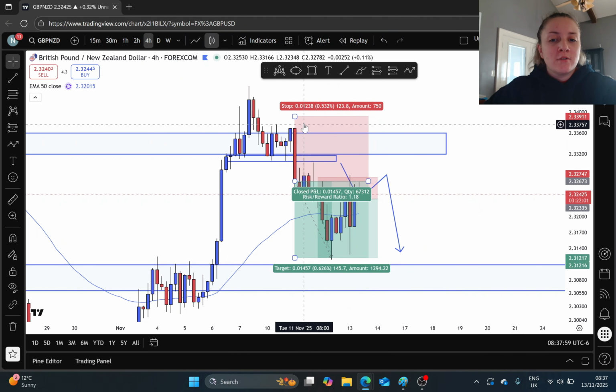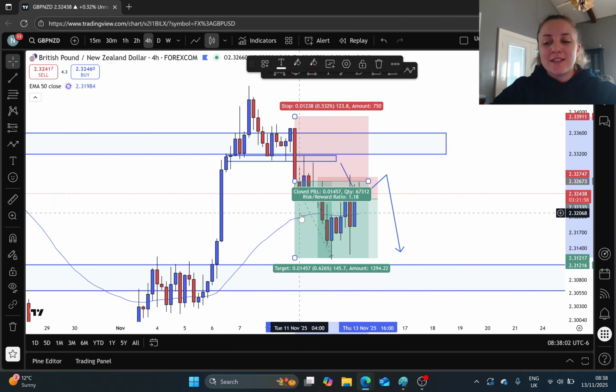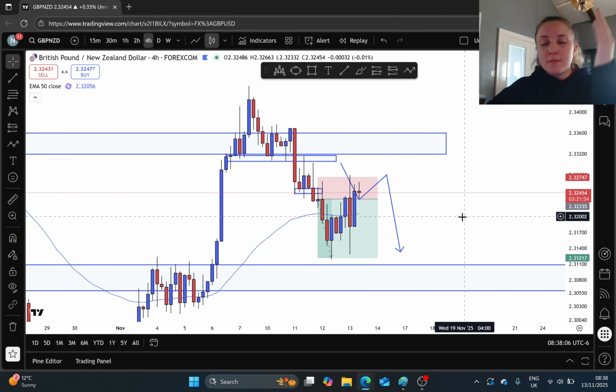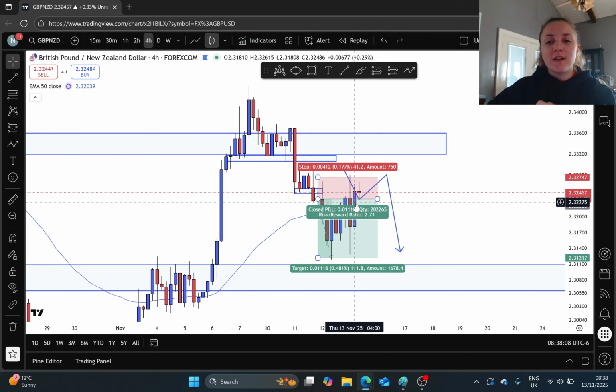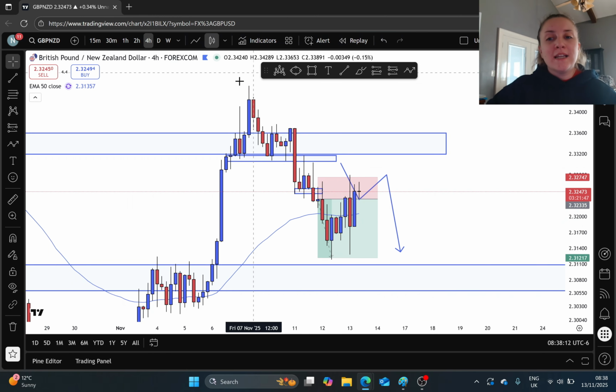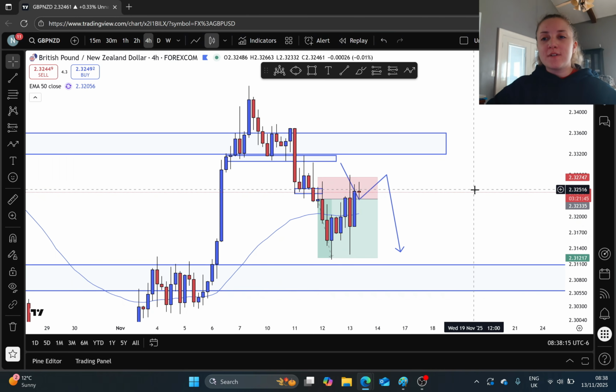So yeah, beautiful engulfing on the 4-hour, but we talked about this in the last video, the chart breakdown, where I said there was a beautiful 4-hour rejection engulfing, but that doesn't mean that price is ready to go down. Okay, you have to look at where it is in the chart. You have to look at the lower time frames. What are they doing? What is happening overall, right?